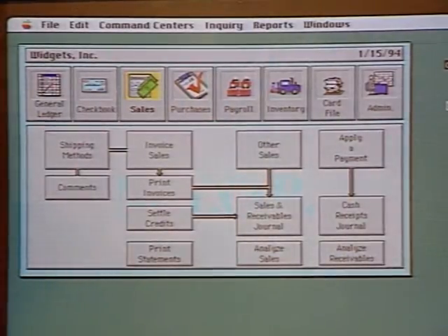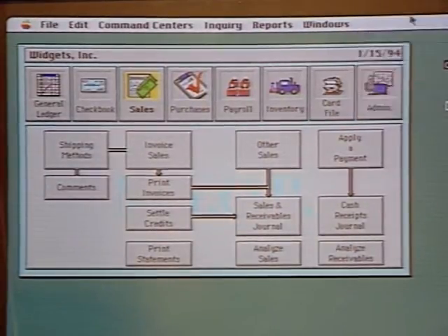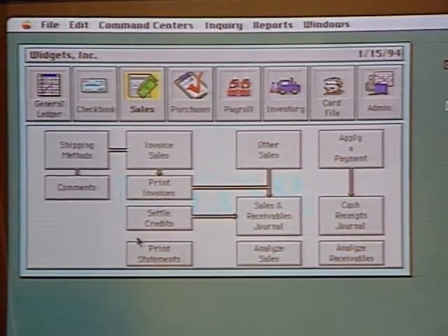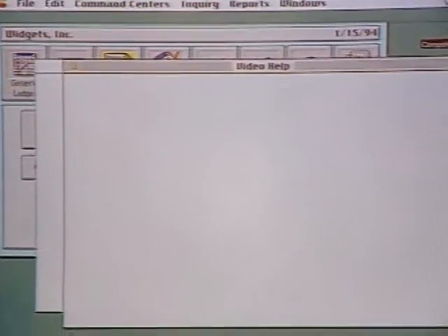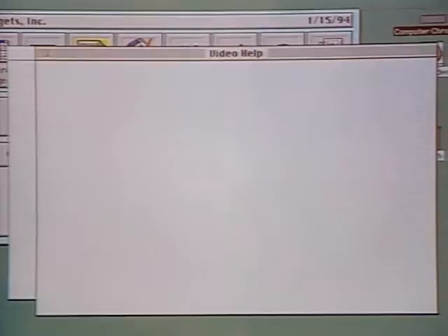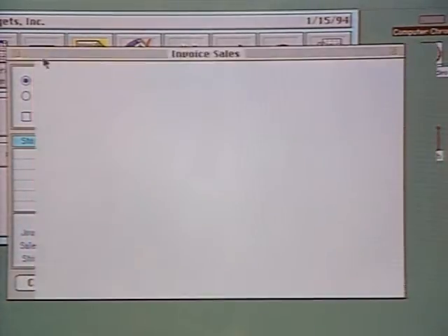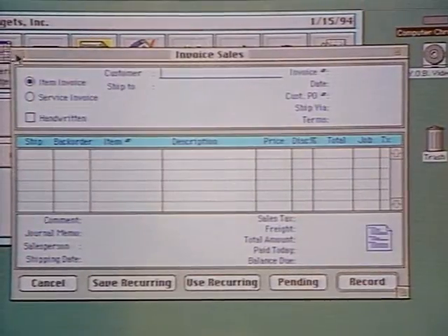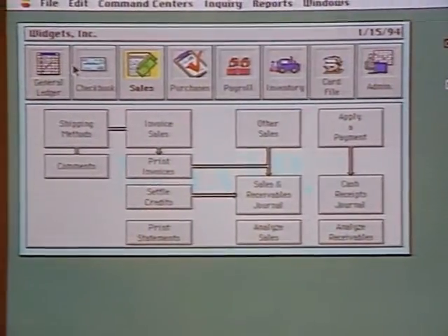We've also really taken advantage of the technology by offering a video help system. So if you have a CD-ROM drive and you're learning the program, you can click on Invoice Sales and video help will come on and explain how to create an invoice. Invoices can be for items or for services. All right, so we've got audio that will help us through, and it's actually rolling through different forms. Exactly, and it's all context sensitive. We also ship a videotape inside to help people get started, because that seems to be the hardest problem.